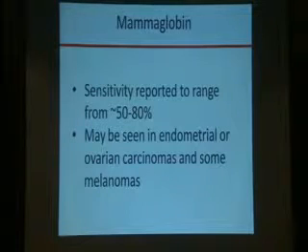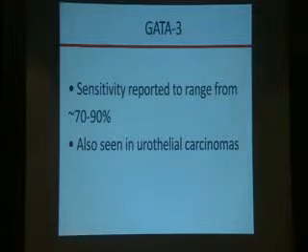On the other hand, mammaglobin sensitivity is reported to be around 50 to 80%, and endometrial and ovarian carcinomas can be positive. And we saw 2 melanomas, they were positive, which I really didn't know, but when I did an extensive literature search, actually mammaglobin could be positive in melanoma, so we have to be extremely careful on that.